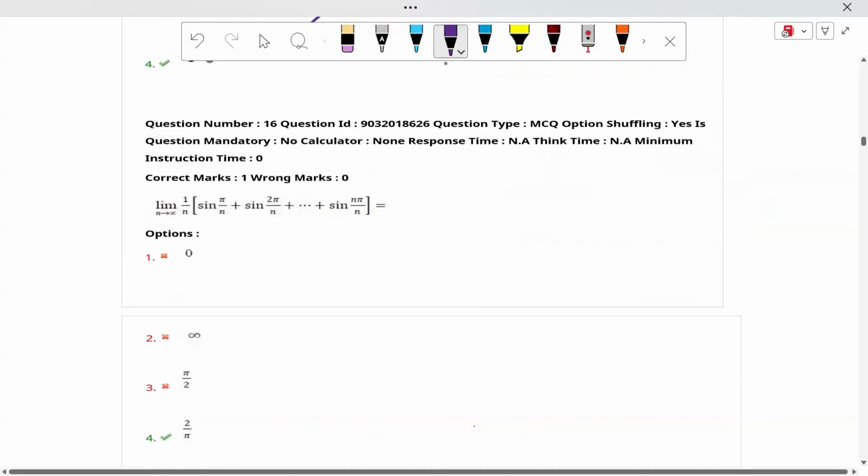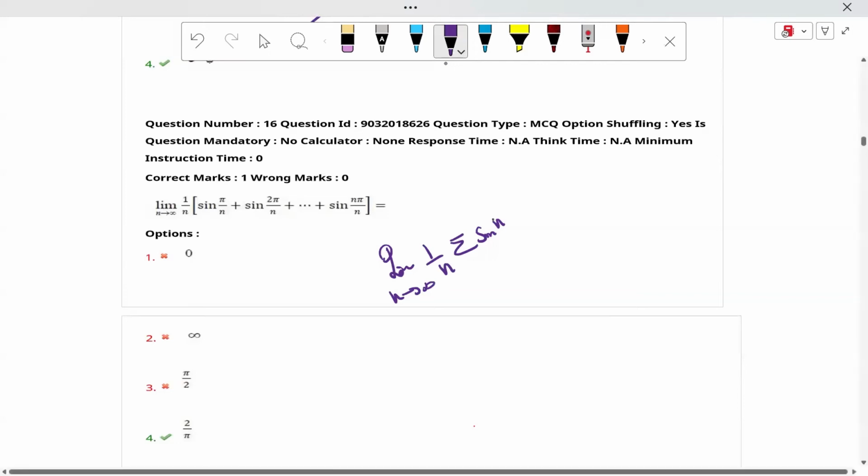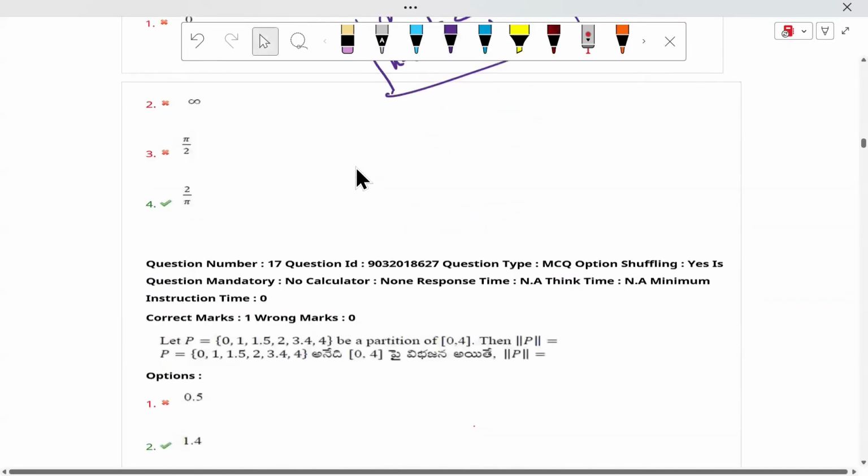ఈ క్వశ్చన్స్ అనేటువంటివి మీరు చేయాల్సి ఉంటుంది. ఈ టైప్ ఆఫ్ ప్రాబ్లమ్స్ నేను చెప్తాను, ఇంకా చెప్పలేదు. లిమిట్ n అప్రోచ్ టు ఇన్ఫినిటీ 1/n ఇంటూ సమ్మేషన్ సైన్ ఆఫ్ n^(5/k)... అని రాసుకోవచ్చు. k is equal to 1 to n అని రాయొచ్చు మనం. సో దీని ఫంక్షన్ మనం అప్లై చేయొచ్చు. ఇవి ఎలా చేయాలనేటువంటివి నేను చూపిస్తాను. ఈ టైప్ ఆఫ్ ప్రాబ్లమ్స్ అది 2/5 వస్తుంది, ఎలా వస్తుందో చూపిస్తాను నెక్స్ట్ దాని.